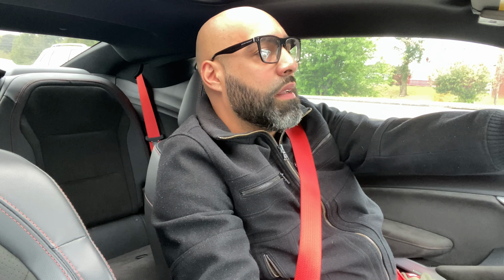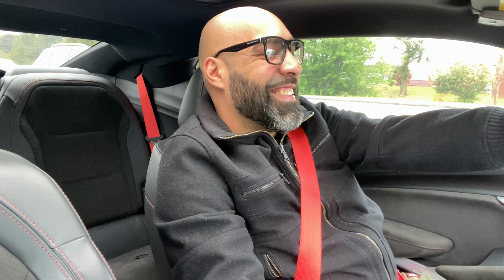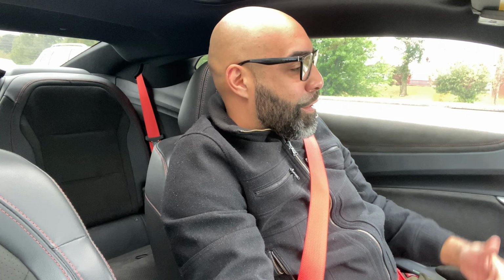I love this car though. This is the car, in my opinion. ZL1 all the way, ZL1 till the end. I really don't see myself getting out of this car, selling it. This is what I want. I want this forever. It's definitely the best. It feels good. It looks good. I definitely felt important in the Carrera. I felt successful. This is more like you went to the store and you got what you wanted.